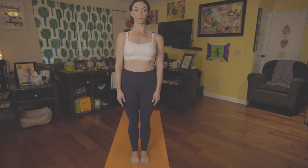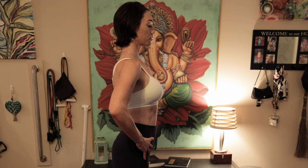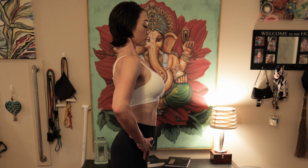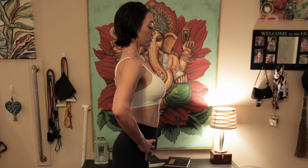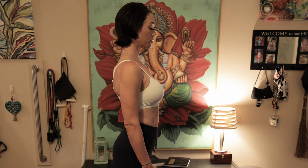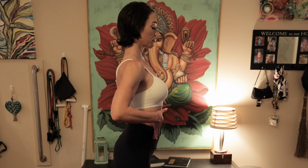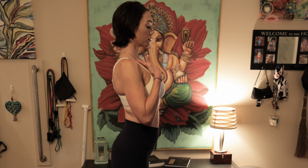Beginning at the top of your mat with your feet together and your arms by your side. Standing nice and tall with your chest lifted, your head pulled up, your shoulders drawn down your back. Really focusing on your breath, focusing on your bandhas as you stand here in space, trying to maintain that alignment in your body and noticing how easy it is to breathe.